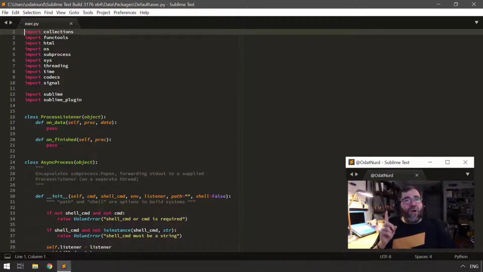Question number 1. What actually is a color scheme in Sublime Text? That is an easy question to answer. A color scheme is a configuration file that we can provide to Sublime to tell it how we would like it to work. This is very similar to how the preferences file tells Sublime how we would like it to act and behave as we are editing files, and how the key map files tell Sublime how we would like it to react to the keys that we're pressing. Color schemes are an example of a configuration system that tells Sublime how we would like to visually see the content of the files that we're editing.